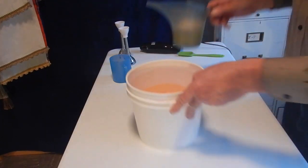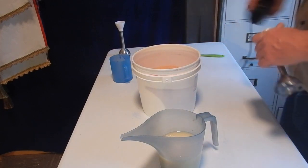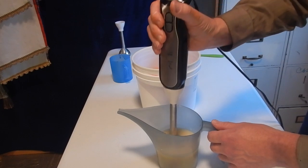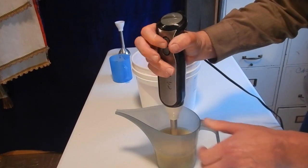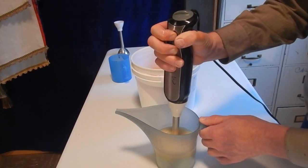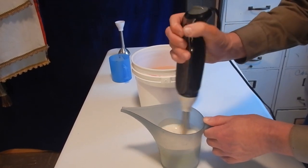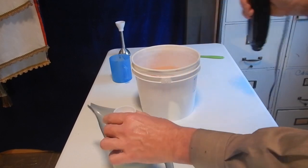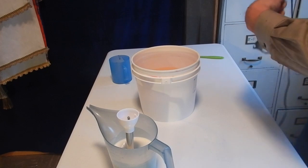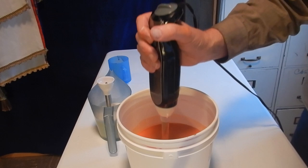So let's stick blend these in. Let's do our white first. Trap it under the head, burp it, turn it on, and hold it a few seconds and pull it up. And the same with neons. They need to be stick blended.